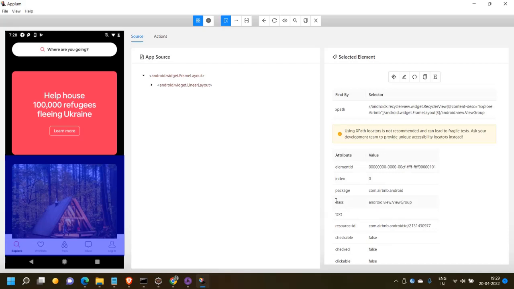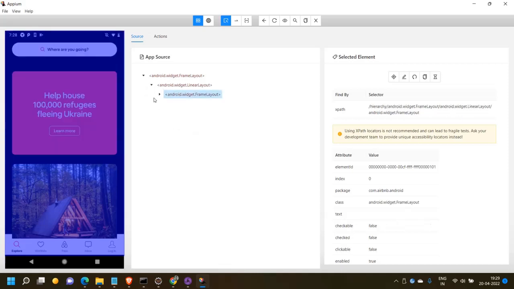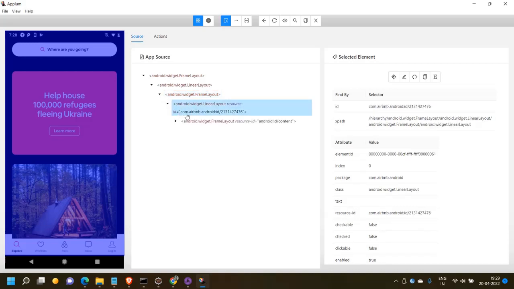This is the problem if we are launching an app built using any framework or technology like React, Angular, Flutter or Kony. In most cases they use view groups, so it is very difficult to identify any element at that time. What we can do now is manually search for this element. You can see what I am doing: I am expanding the frame layouts and going slowly, one by one, inside that one.